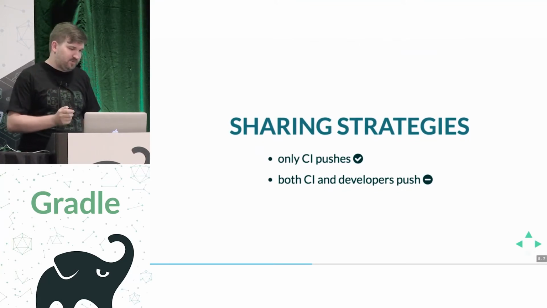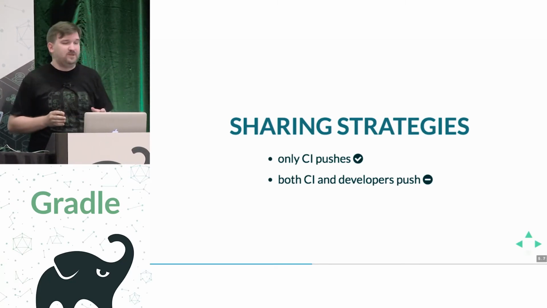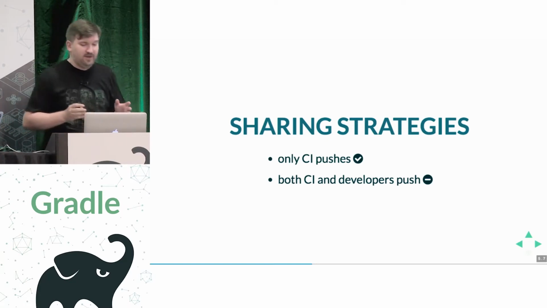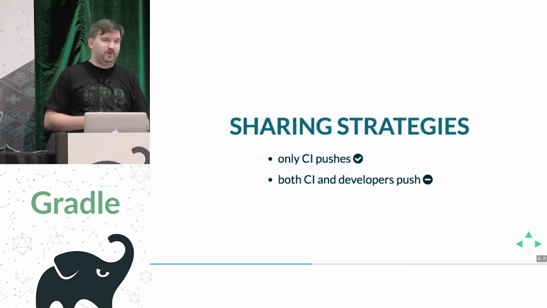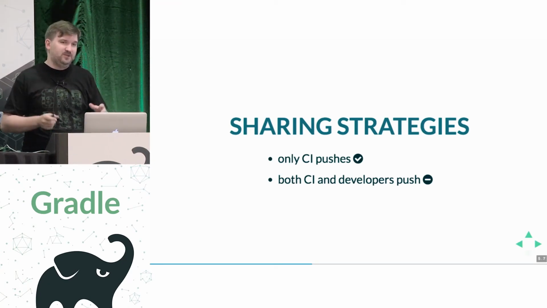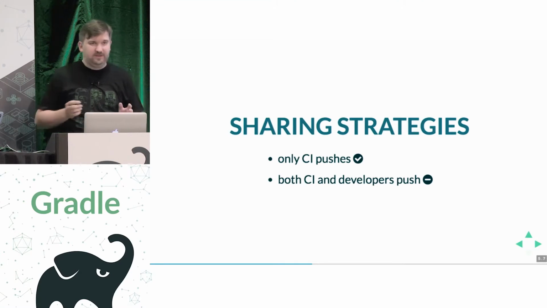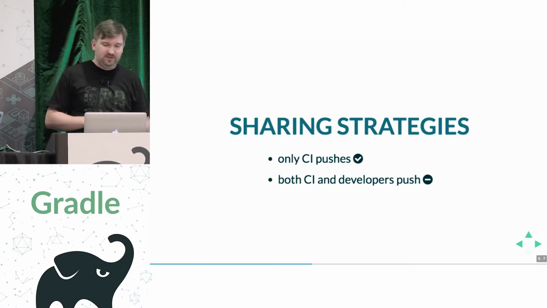This calls for a short discussion of how you're sharing stuff in the shared build cache. What we recommend is to only push from CI, because CI is a much more controlled environment than developers' machines. That means that you know what is installed there, what versions of each tool, what operating system version, etc., which might have really small influences on the output.